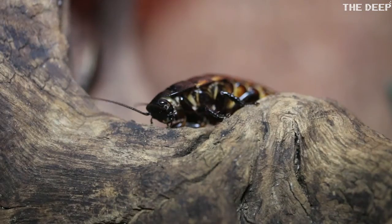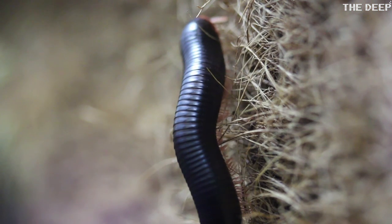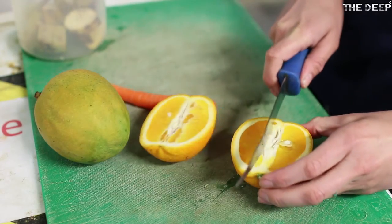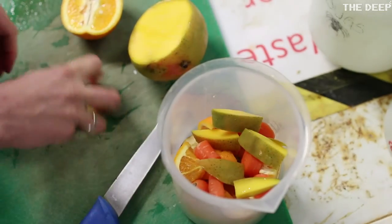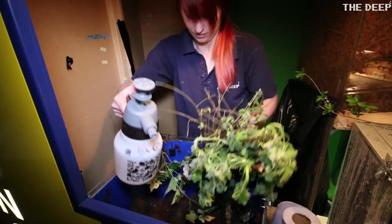We have kept Bugs-A-Deep since 2011 and we house a variety of species from the beautiful, the creepy to the downright bizarre. Each species is adapted to its own habitat type, so we do our best to mimic a wild environment within a captive setting. Diets are varied between species, from locust and fruit fly to bramble and fruit and veg. You'll be surprised as to how fast even cockroaches can be when it comes to food.